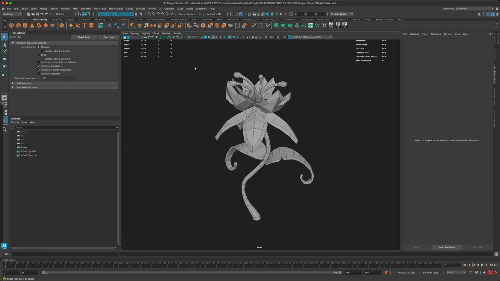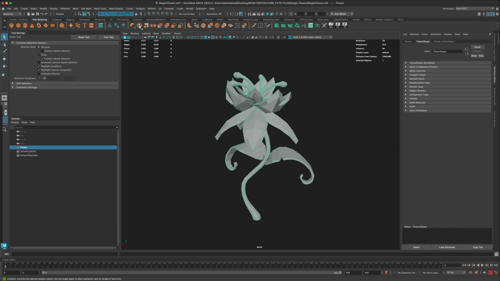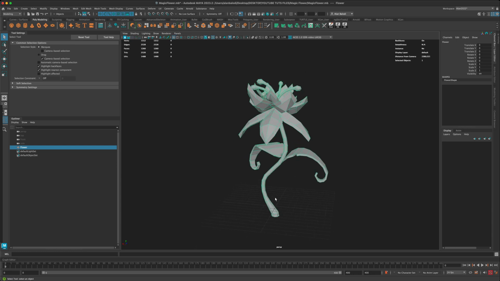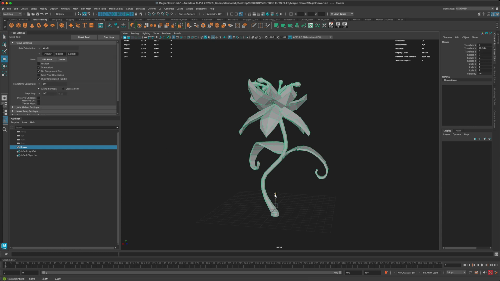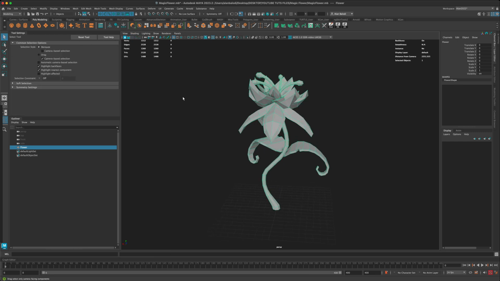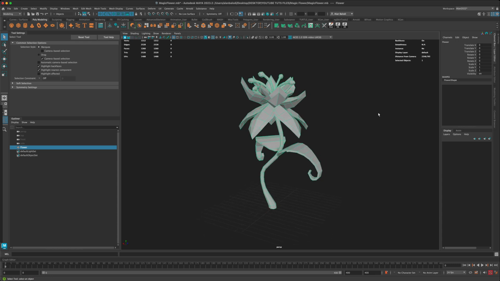One of the things, make sure that you combine your geometry by using this button here, and then you want to clear your history by using this button here. And then in the outliner, just make sure that you have everything cleaned out and it's just gold flower, right? One other thing we can do is, if we position our flower above the grid, we can also reset our transform. So everything is scaled to 1 and the location is 0.